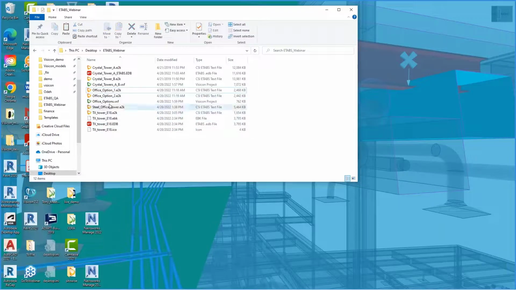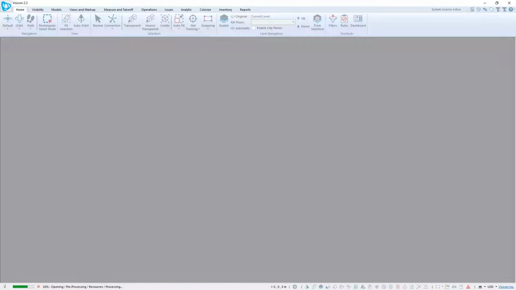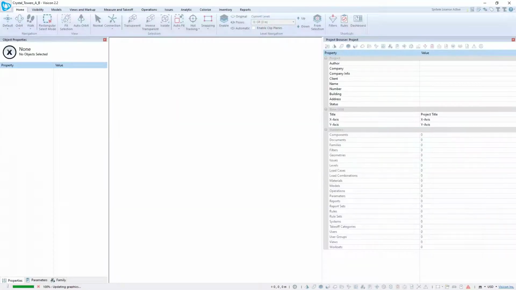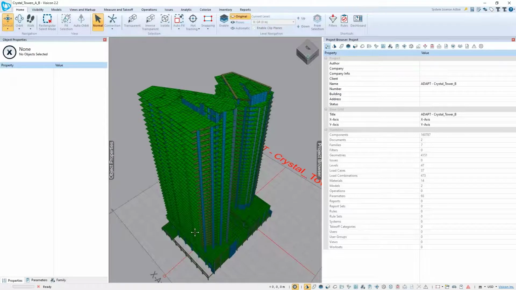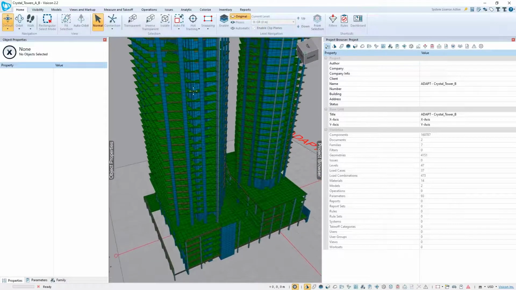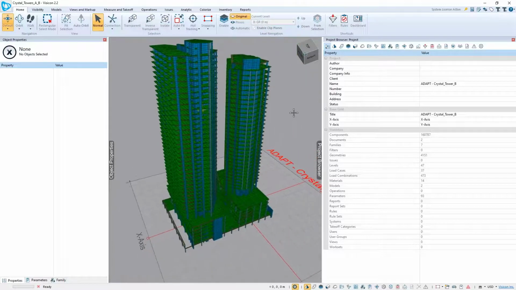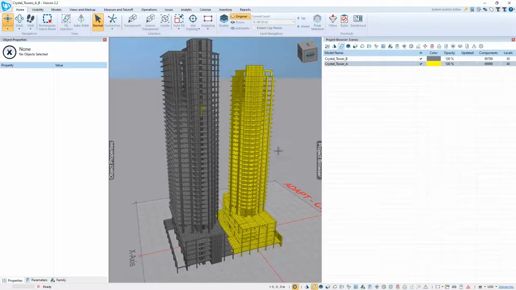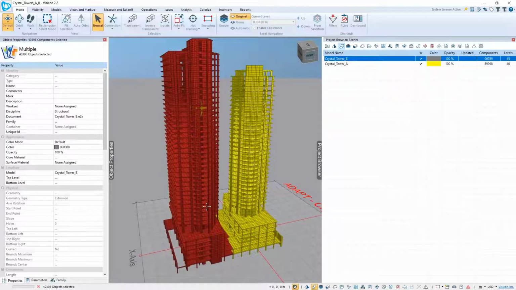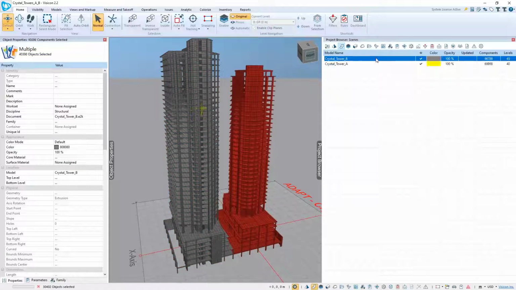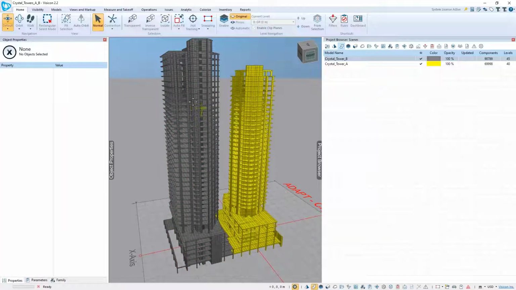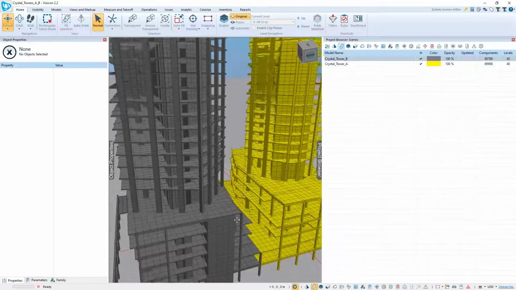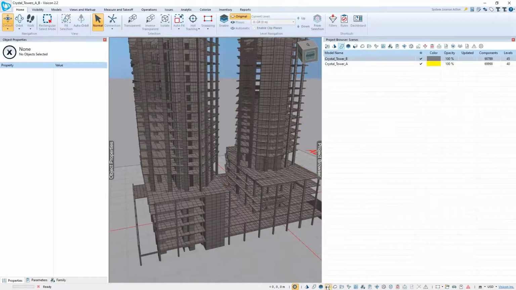Let's go to the Crystal Towers A and B. So what I've done is streamline the process further, as I had taken 2 models. There was that one project that we were looking at, and I believe we looked at the left one. In fact, this project is composed and modeled as 2 separate ETABS models, right? So there was this E2K file for Tower B, the E2K file for Tower A. I merged the 2 ETABS models in Visicon, so they're kind of next to each other. I can assign them a different color. I can also go to the color coding.